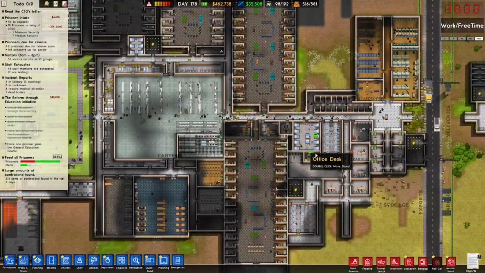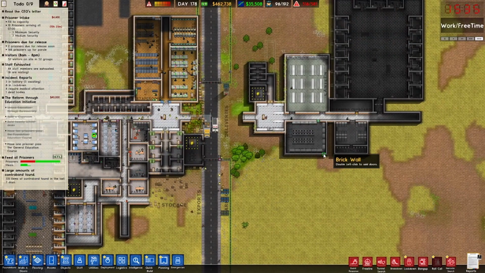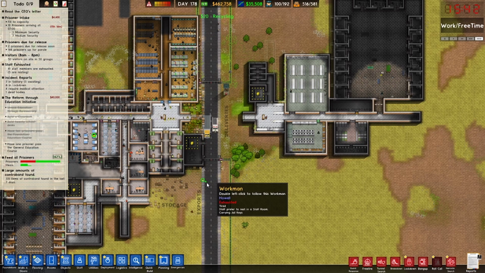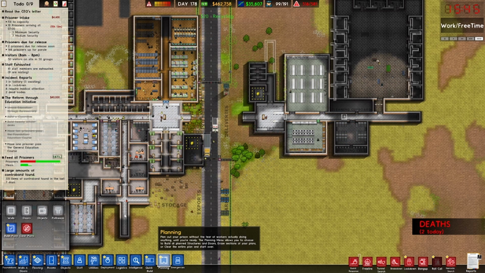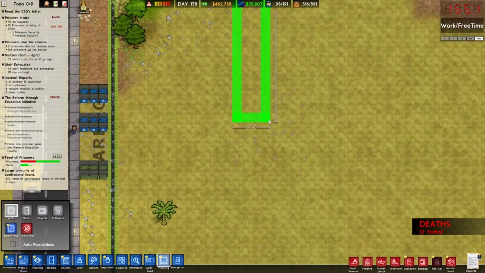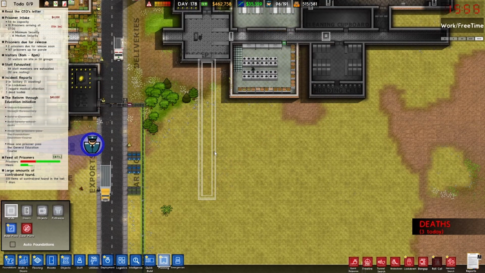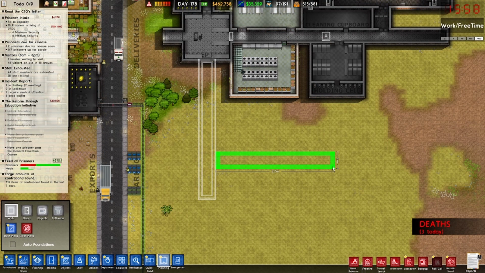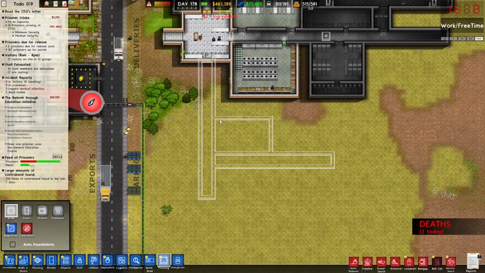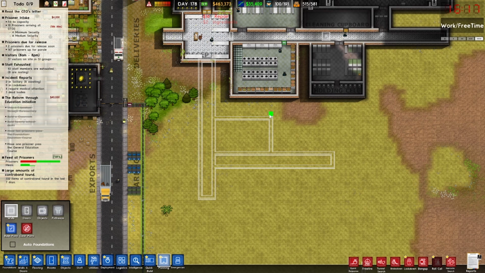Yeah, I should probably build an infirmary over here, shouldn't I? That would probably be wise. And I'm going to do that with an area out here just being particularly for such services. So I'm out there like that. And there shall be a medical place right here.